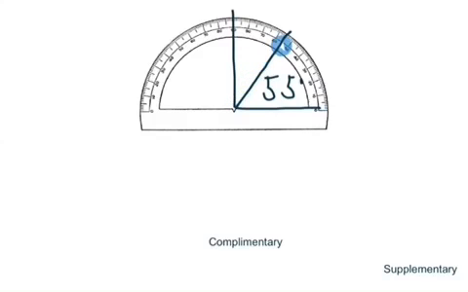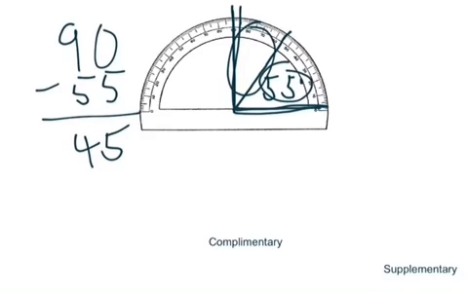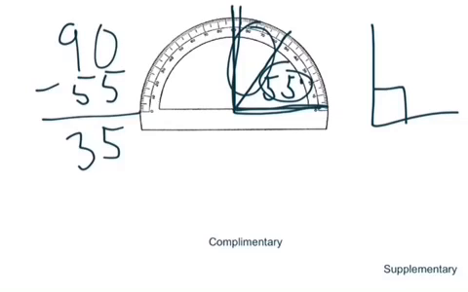Well, again, I can count, but now it's a little harder to count because I'm at a 5. So I can go 5, then 10, 25, like that. And that's hard to do. Or I can just do the subtraction method to say, well, I know that this entire thing right here is 90 degrees. So I started with 90. I took out 55. What is left? Ooh, no, look at that. That is terrible subtraction. Let's do that again. It is 35 degrees. Alright, I forgot to do my borrowing. Alright, so that's how that works. Okay, so those are complementary angles. Complementary angles always are dealing with right angles or 90 degree angles.